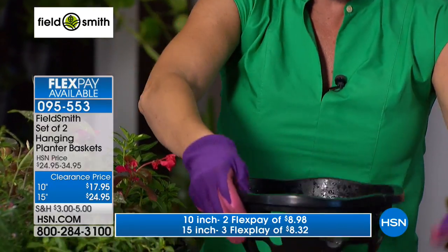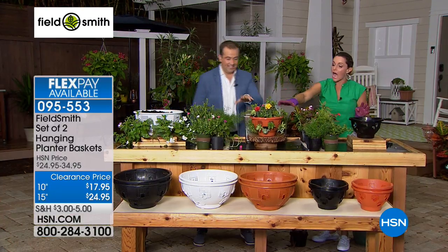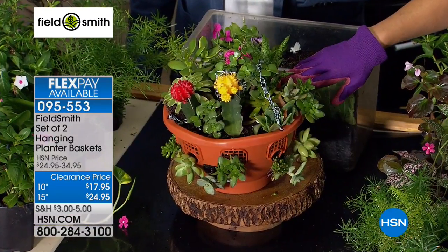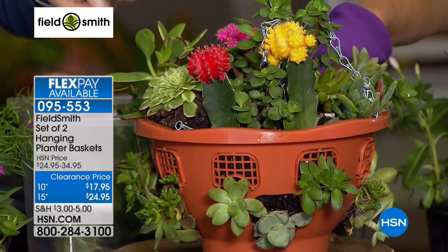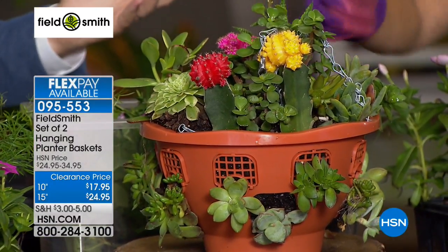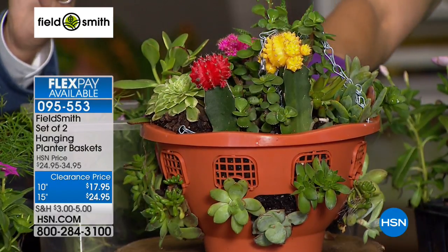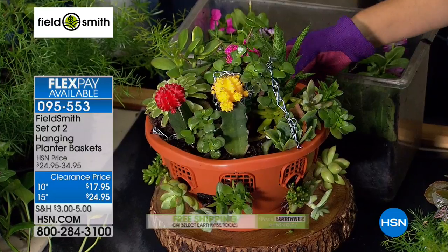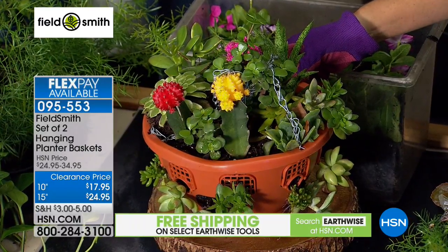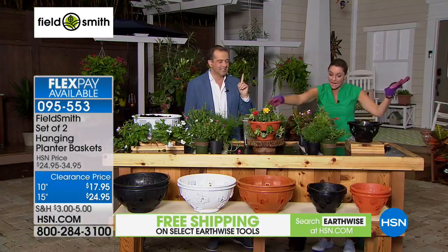So I like to get right into this, and you can also see, we have a couple of them that we have done. These are nice. I like this. By the way, for those of you who really don't want to water, I highly, highly recommend doing yours with succulents. Yeah, that's like the new thing, isn't it? Succulents? So yeah, and so here's the beauty of it. I mean, it's super adorable. They're not really expensive, and you can literally not water this for 2 weeks, and it's going to love it. That's my kind of plant. That's your kind of plant, right?